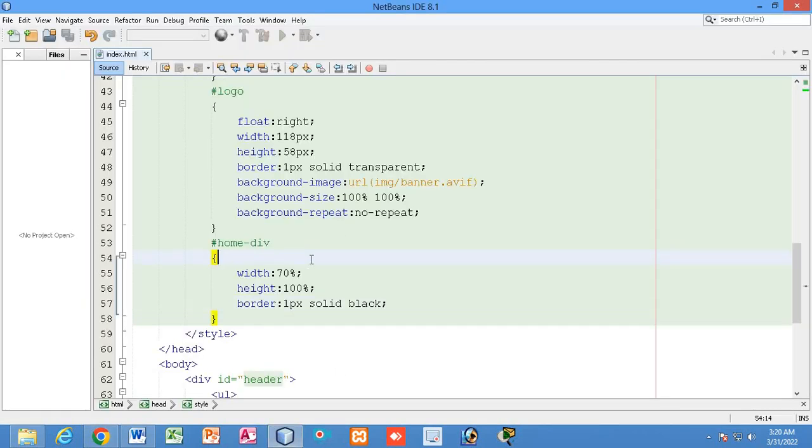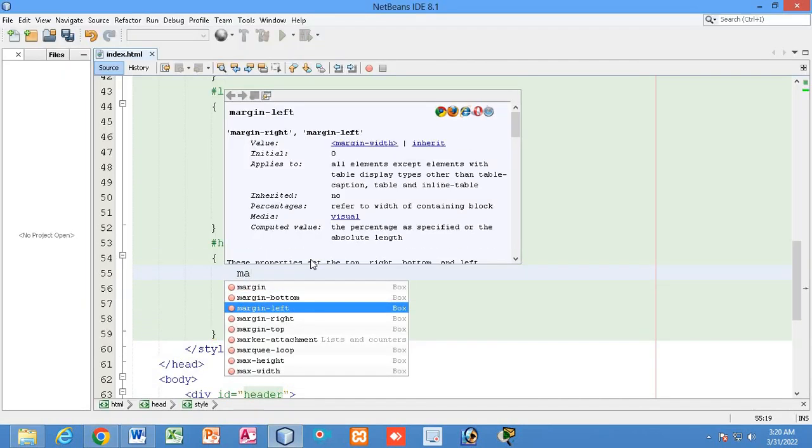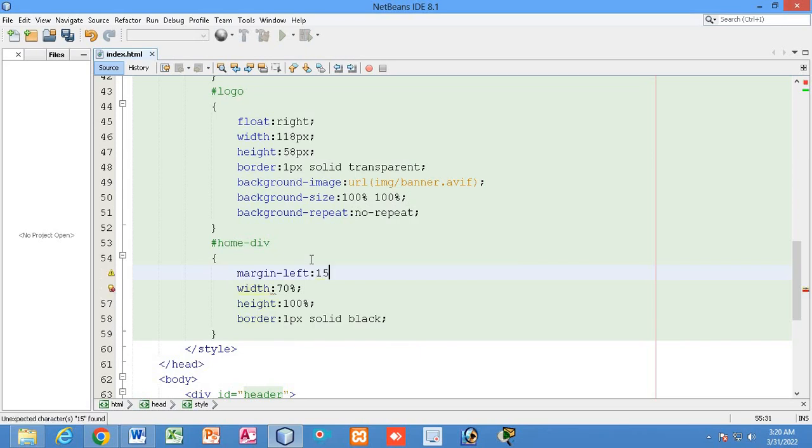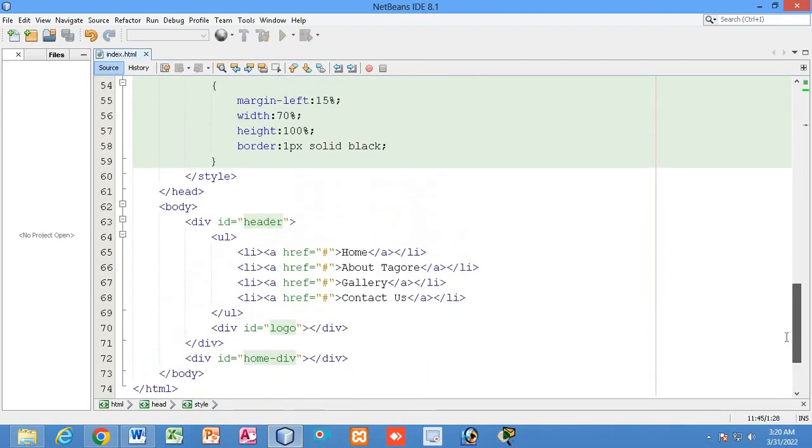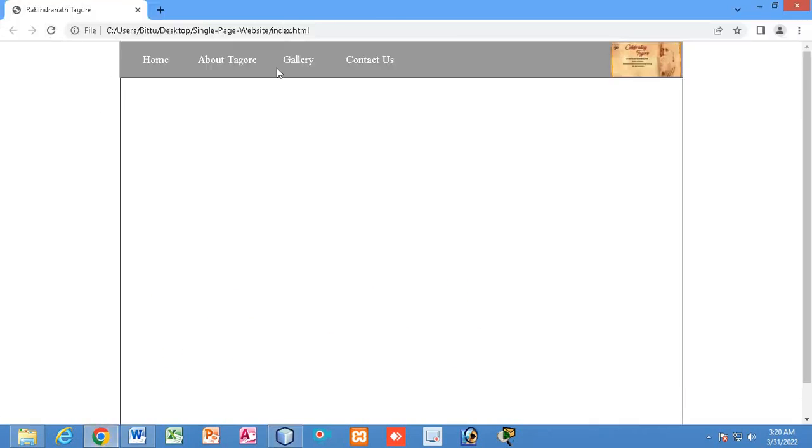So here I'll write margin left 115%, right? So same margin I have given for the header, right? Now you can see same margin I have given for both the header and also for the mid div. That is how it is started.